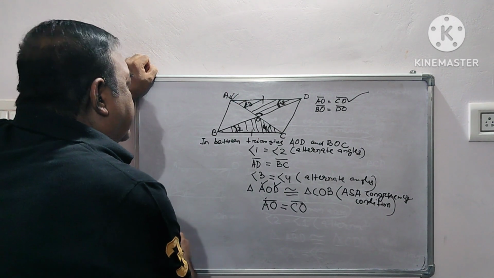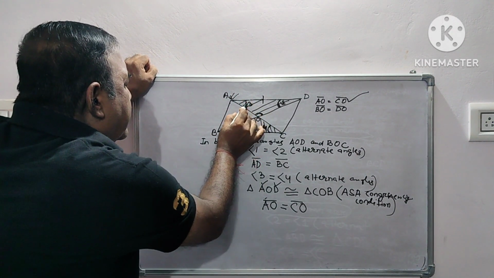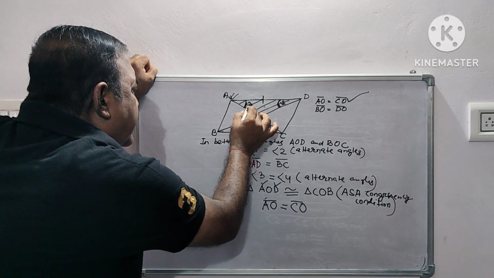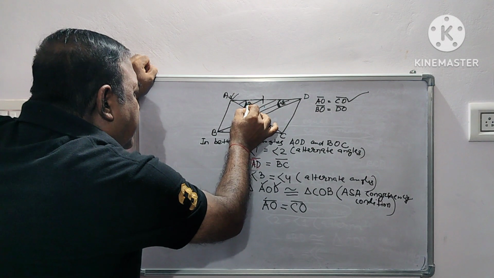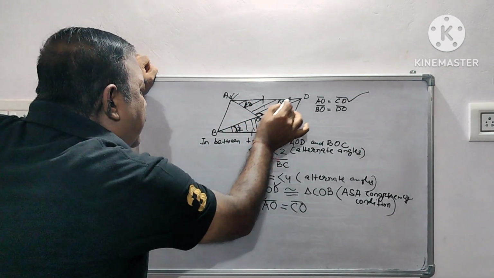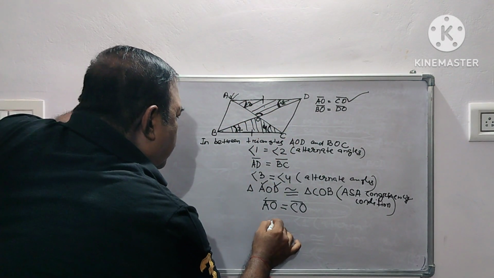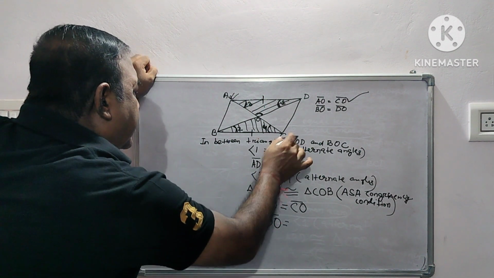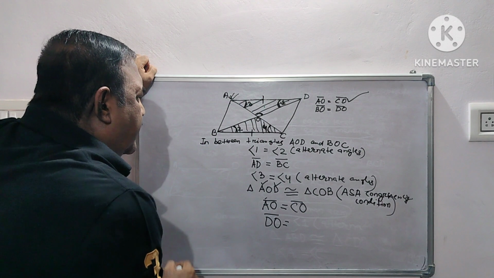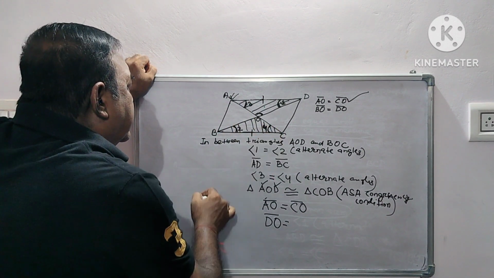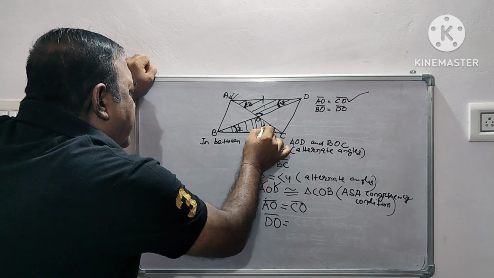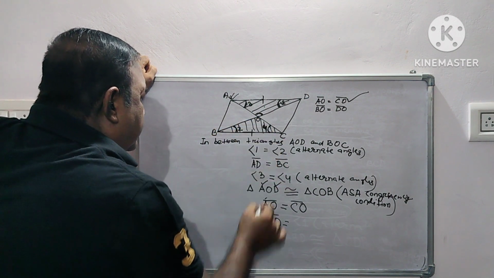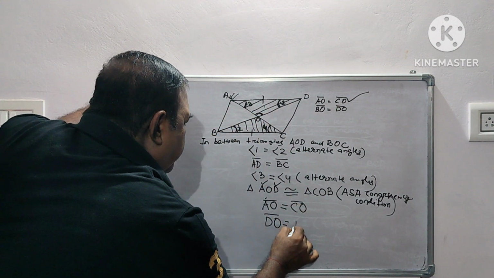And you may see angle 3 which is equal to angle 4. After congruence we are deciding here. The opposite side of angle 3 in the triangle AOD is DO, because already we have taken the first triangle AOD. Then the next triangle you see BOC. So angle 3 is equal to angle 4, and angle 4 has the opposite side BO. So DO is equal to BO.